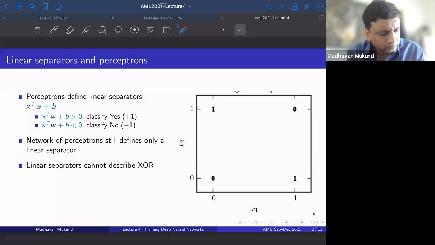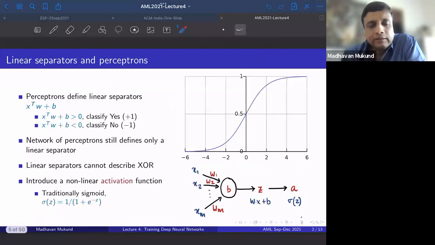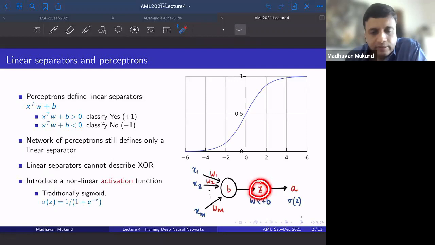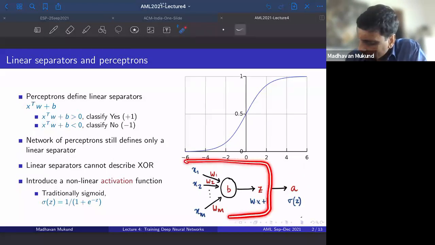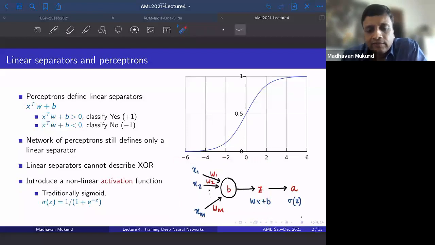So as a result, we need to get to some non-linear functions. And the way we do that is to tag on an activation function. So we take our linear output Z, and then we pass it through another function, sigma of Z. And this A typically denotes the activation output. So it is the transformed linear output. This part of the perceptron is the same as before. You have Z as X transpose W plus B or WX plus B, depending on how you want to write it.